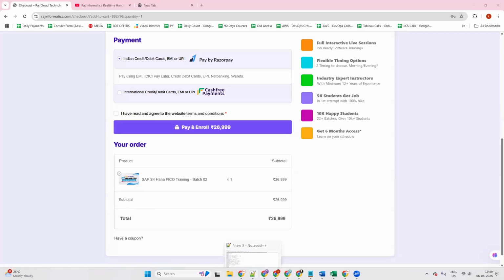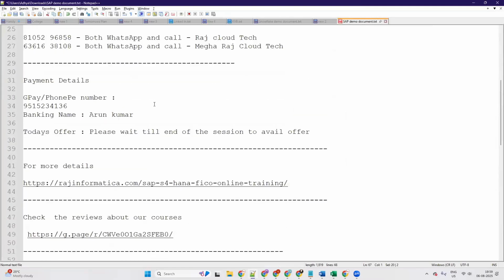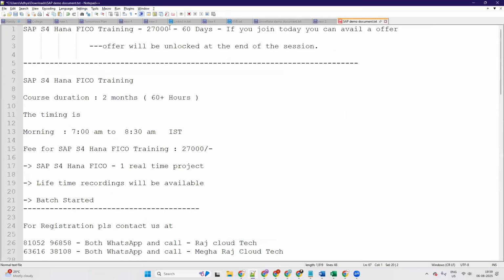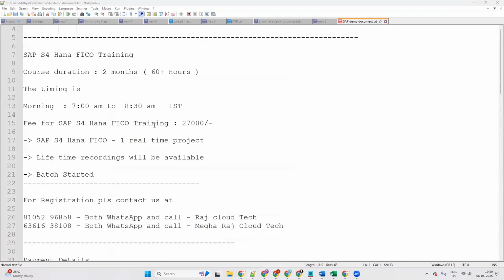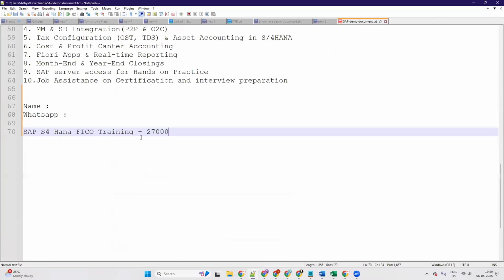But if you enroll today, you are going to get some discount as well. The actual price for SAP S4 HANA and FICO training is 26,999.